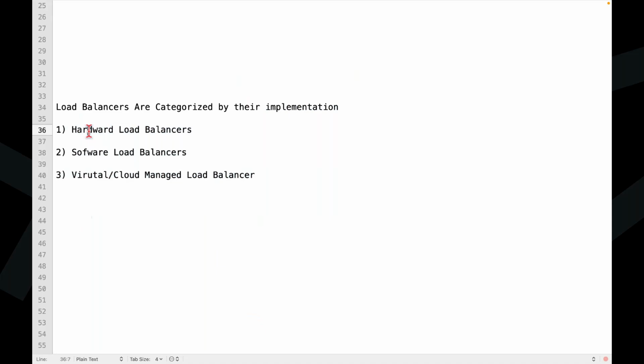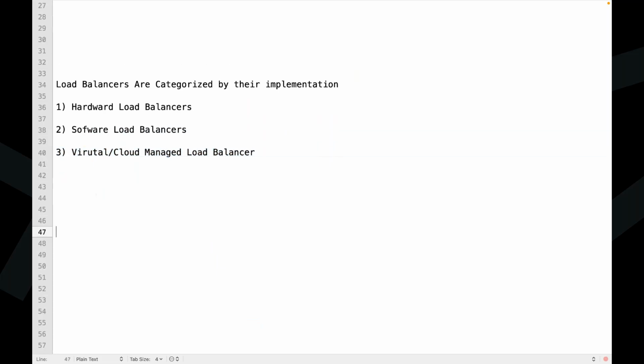But by the OSI layer, it depends at what layer in the OSI you are operating that load balancer.